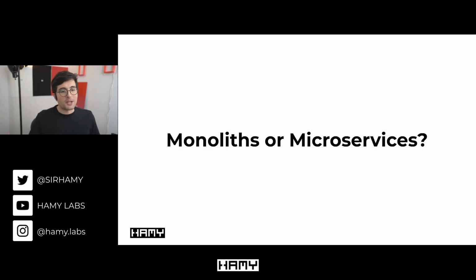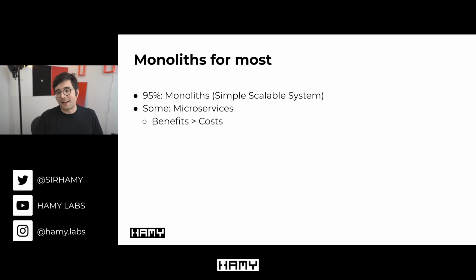And so now we come to that question: monoliths or microservices? And the answer should be pretty clear. I think monoliths for most. They just are simpler. They allow your org to move a lot faster. And when we talk about the scalability problems, the reason that everyone's saying microservices to start with, those problems almost never exist, and when they do, it's pretty simple to solve them. And so for 95% of you, I really think monoliths make sense. They are the simple, scalable system for how to build your system architecture.